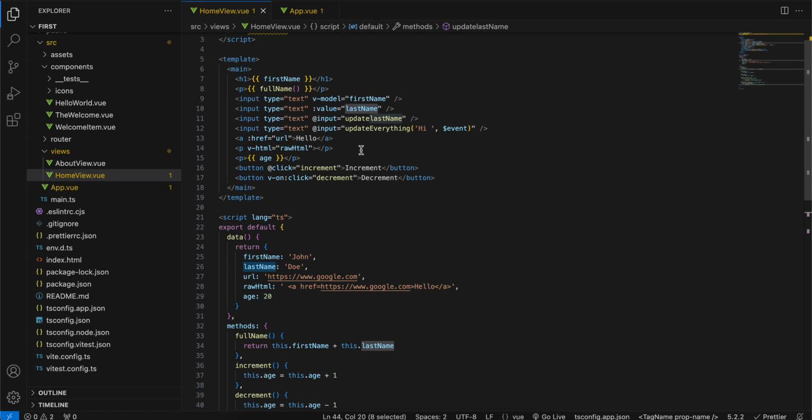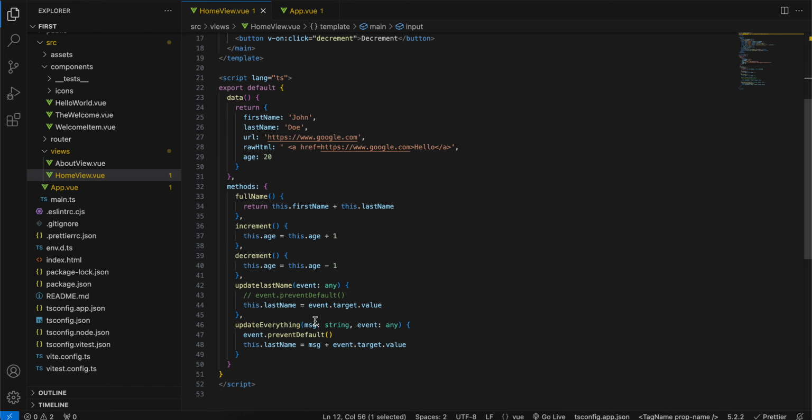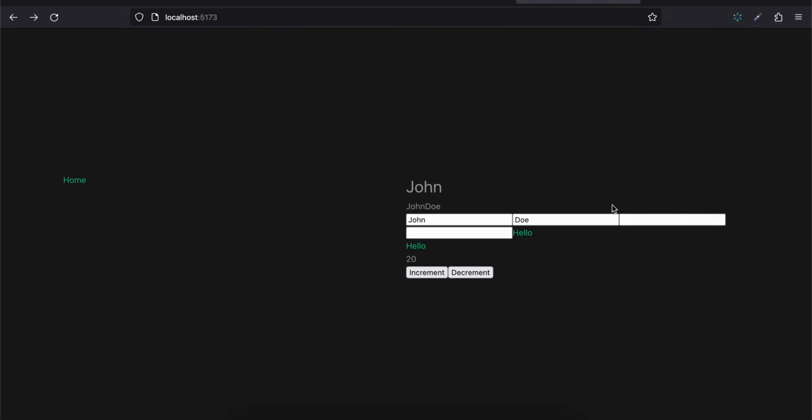Similarly for last name as well, suppose you want to pass some parameters to your method. Here you can pass the parameter, and then you will have to reference the event by $event. So here you can see I'm first passing the message and then the event, and I'm assigning it something like this. Again, you can comment out the event.preventDefault from here as well.